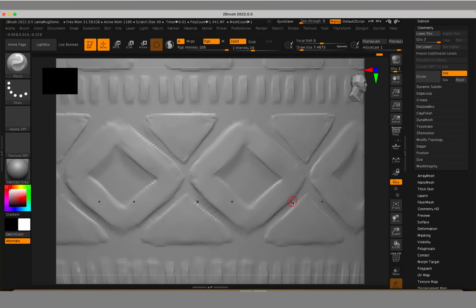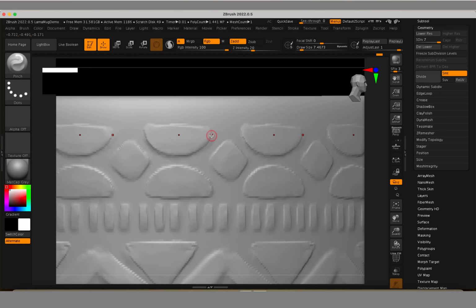Doing the same thing. Just pinching the edges. Smoothing just a little. Pinching these edges. Nice and pinched. So I'm gonna redo it a little. Smooth it a little. So everything is nice and smooth but pinched.